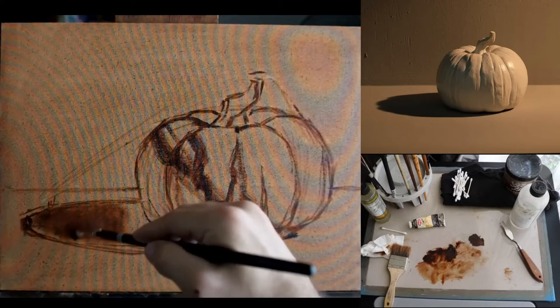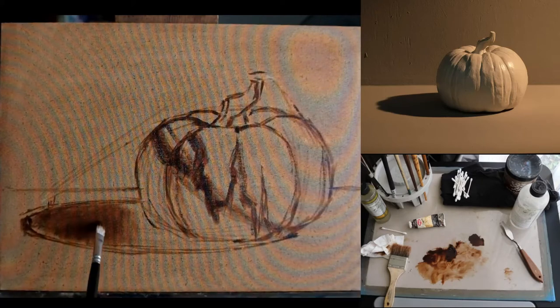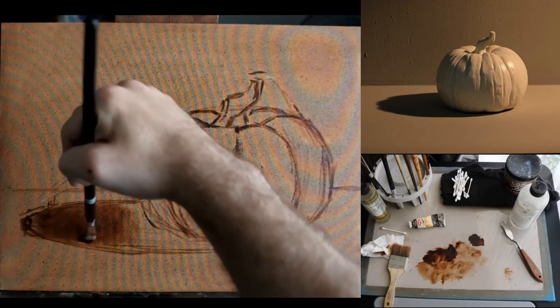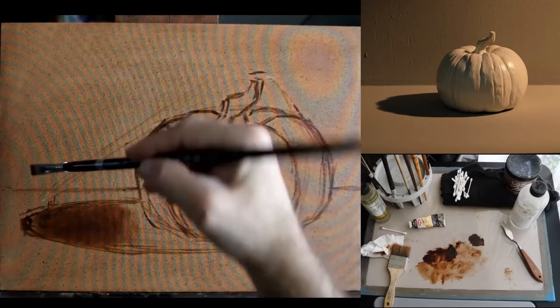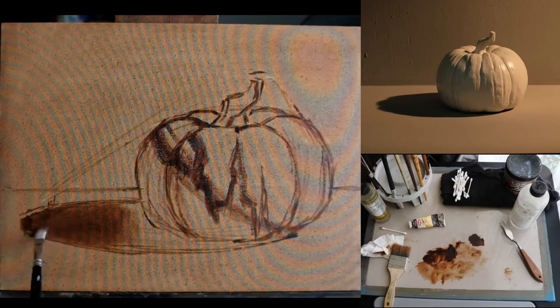When you put paint and tone down like this, if it's really streaky, it's because you have too much Gamsol in your mixture. Your paint is too thin. So if you want it to be nice and smooth, think more like you're dry brushing this. So not really very much Gamsol in your paint mixture. You don't want your brush to be too wet. And that will allow you to get kind of a smoother, more even tone here.